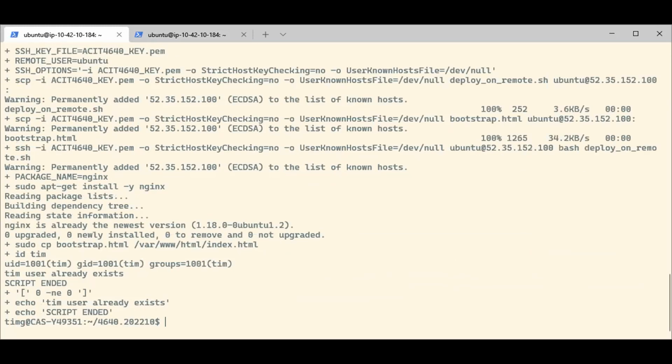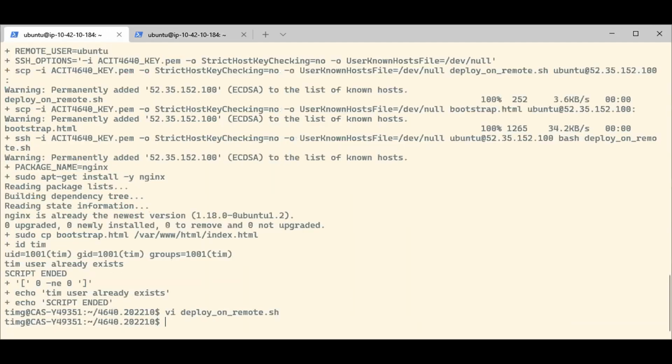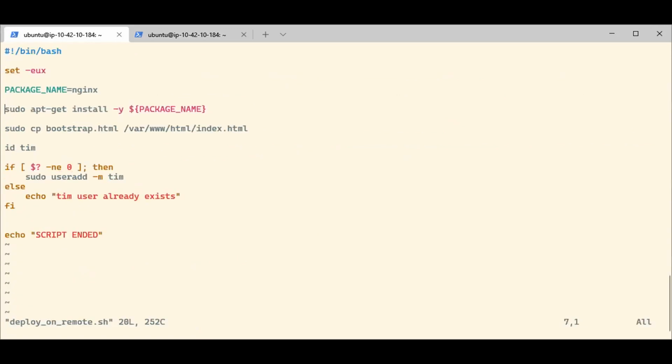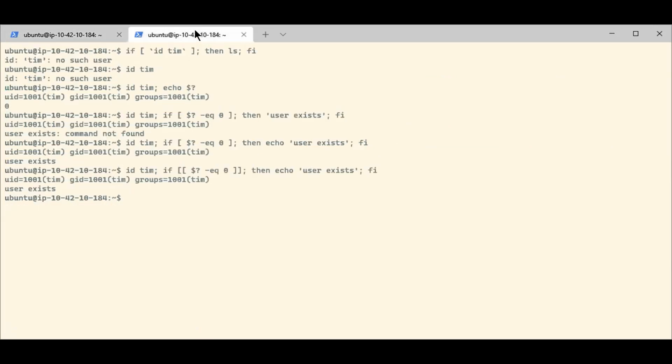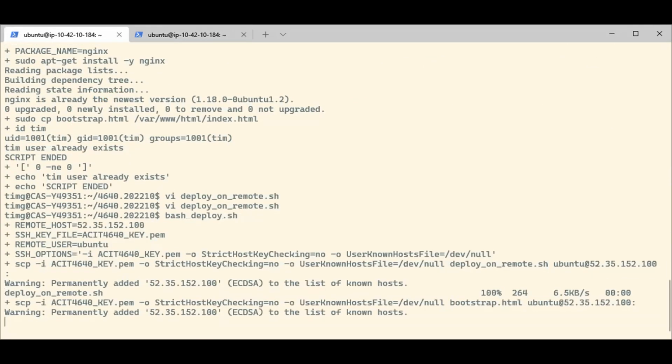I can run my script again. Now we use the status code properly. The next thing that we are going to do is, we don't want to have the id team command in the output of our script. So we are going to redirect this command into /dev/null, because we are not really interested in the output. We just want to know the exit code. And just to be on the safe side, I'm going to remove that user from the target before I run my script again.